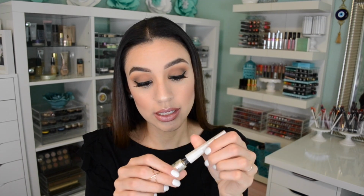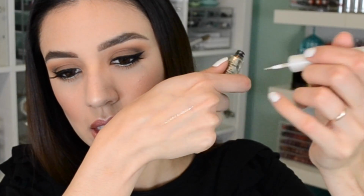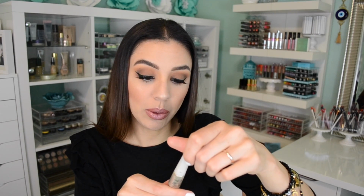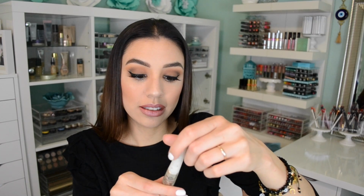And I was like, wow, is that glitter? And when I did the swatch, the swipe, look at this. Isn't that super gorgeous? I just started to have all of these ideas of what I wanted to do with it. And I just went to town. This is number 2, Tony Moly Crystal Clear Glitter Eyeliner in number 2. They have 3 colors, and I'm ashamed to say that all 3 came home with me that day.